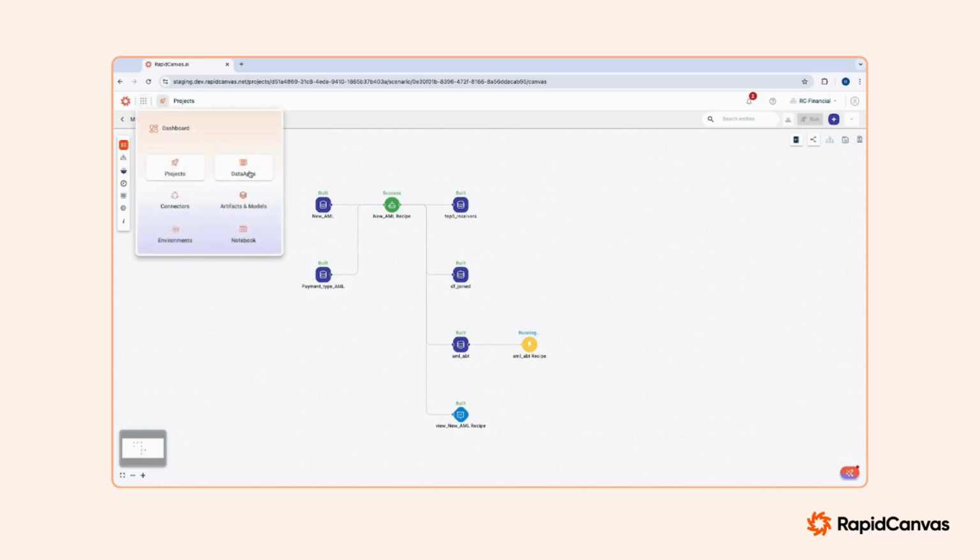Inside the canvas you have the capability to create your data app. We're going to create our own. You can add artifacts and models to your project. Let's say, for example, that you have a data set that is an output of another project. You can just add it as an artifact and it can be used in this project. You can also create notebooks for this specific project. Like I showed, the code that runs in the SDK, you can have on your own in the notebooks, and the notebooks can be used to create data apps.